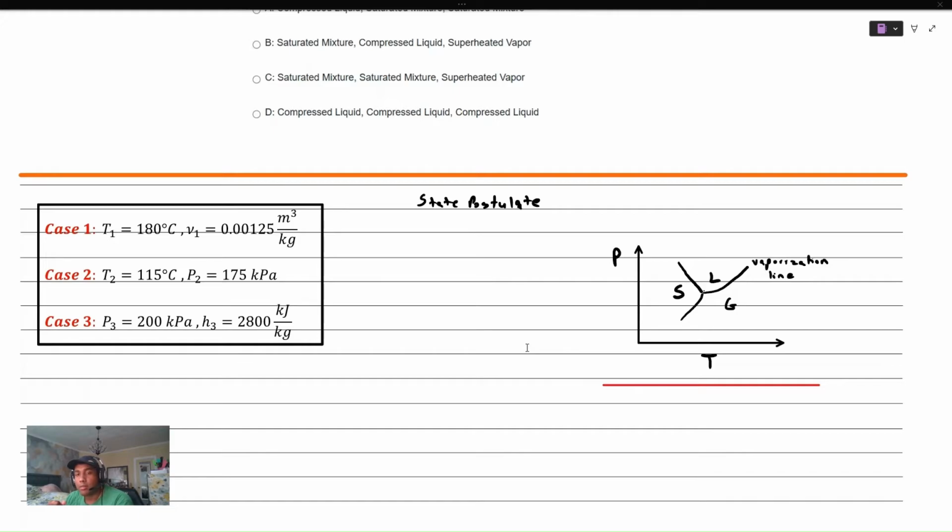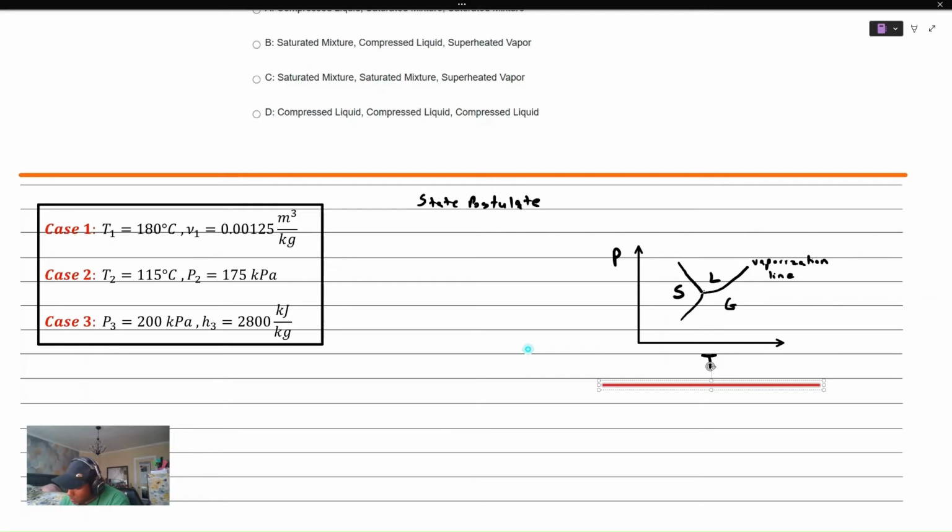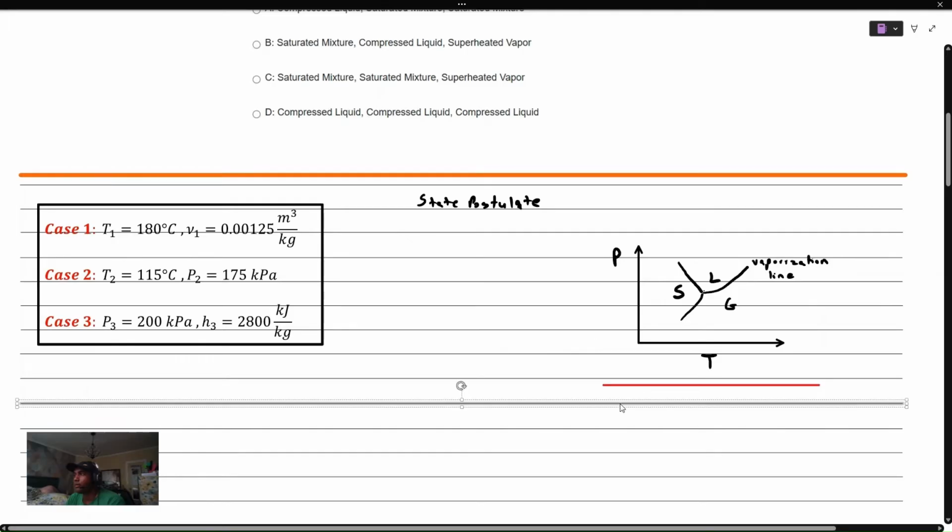I wanted to give you guys some more context on the idea of property diagrams, and we're going to be using those property diagrams to go through each of these cases. So it's important to understand the context behind where those things came from. You can see on the right-hand side, I have a pressure versus temperature axis, and I clearly identified the solid, liquid, and gas regions. I also labeled that the barrier between liquid and gas is called the vaporization line. Now, this kind of diagram, this behavior is seen in all pure substances, like let's say water.